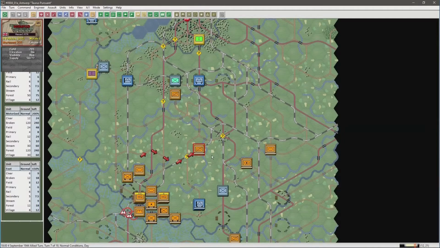So this guy I'm moving across with a view to be one of the units to block in those German units just to the south. And this armoured unit will close the door on those southern units.